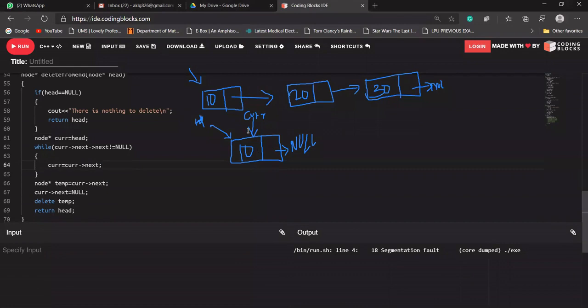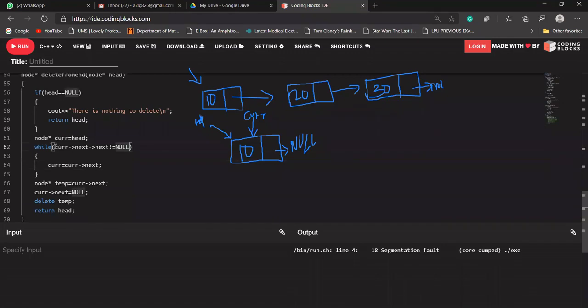If in our code we try to access null's next or null's value, we will get a segmentation fault. If we try to access null's data, we will get a segmentation fault.